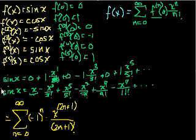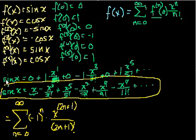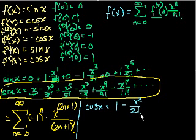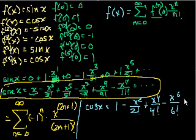Well, that's pretty interesting. But what's even more interesting is if you see the similarity between the Maclaurin series representation for sine of x and then the representation we figured out for cosine of x in the previous video. We figured out that cosine of x is equal to 1 minus x squared over 2 factorial plus x to the 4th over 4 factorial minus x to the 6th over 6 factorial plus x to the 8th over 8 factorial.